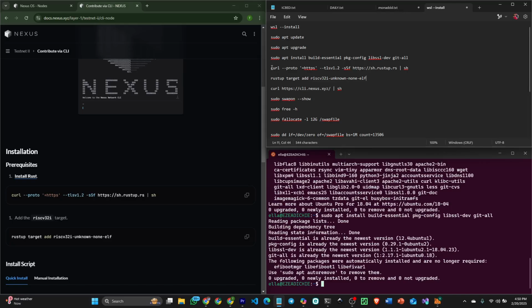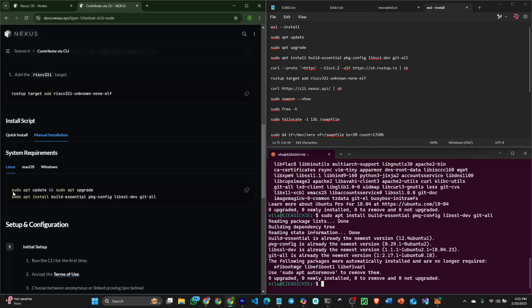As you can see, that's the first thing we started with on the installation website. Now you may be wondering where all this came from. When you go to manual installation, you see it here under Linux. Now you may be wondering, but I'm using Windows. Now look at it. For Windows, you see what I told you? Install WSL. Look at it here, install WSL. Then follow Linux instructions, which is this sudo apt update. The first one, sudo apt update. The second one, sudo apt upgrade. And the third one, which is what I'm doing here.